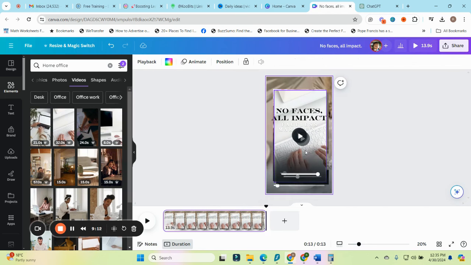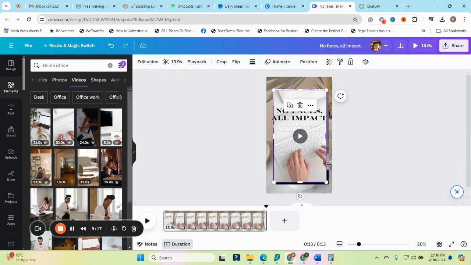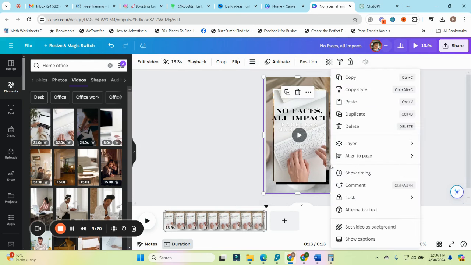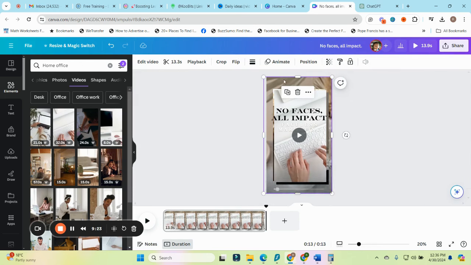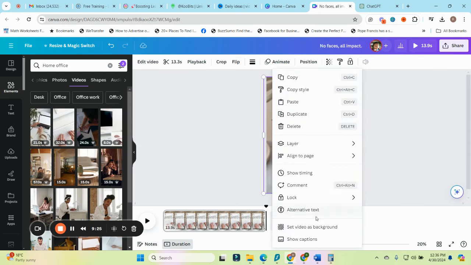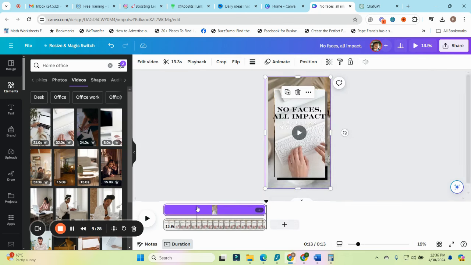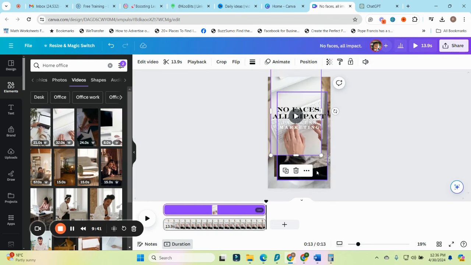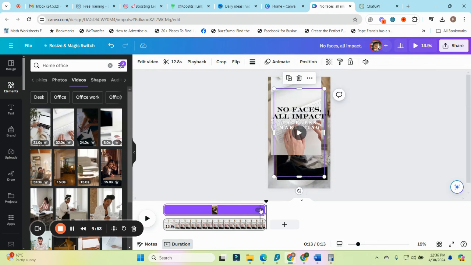All right, so now I want you guys to pay close attention. I will just click on any one of these and click on show timing, right? So now that we are seeing the timing of one of these items on our template, we will click on another item. So you can move this aside and click on another item, right? And as you can see, we are seeing all the other items here.